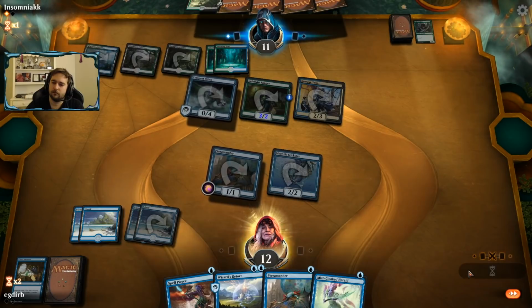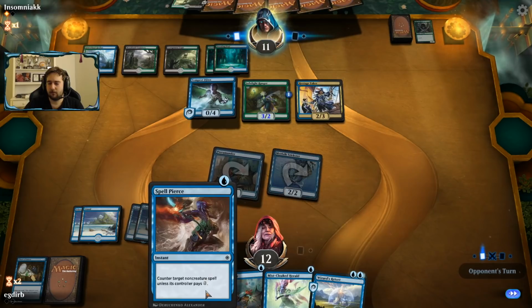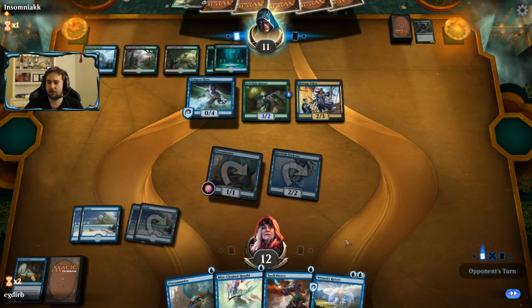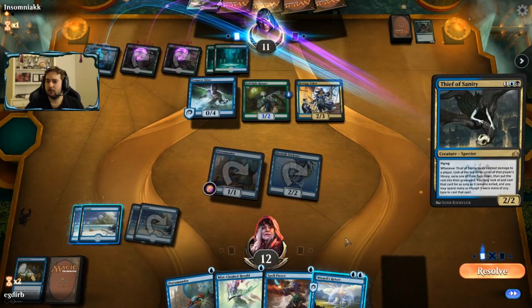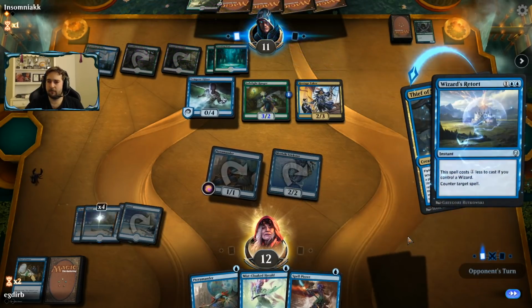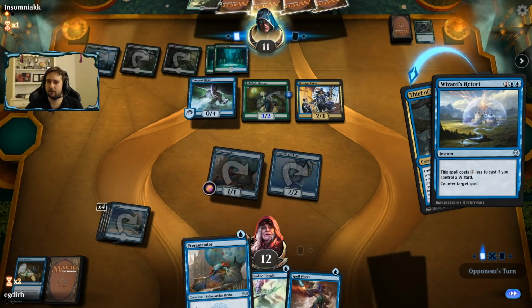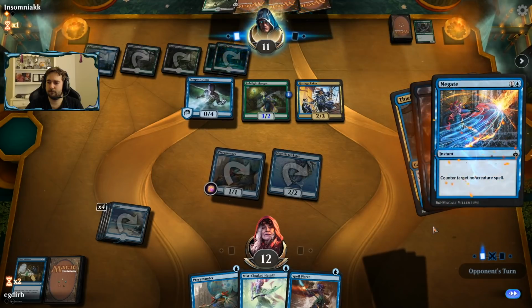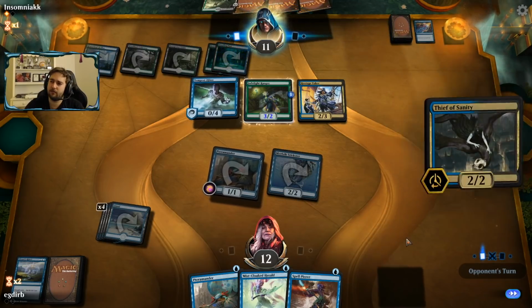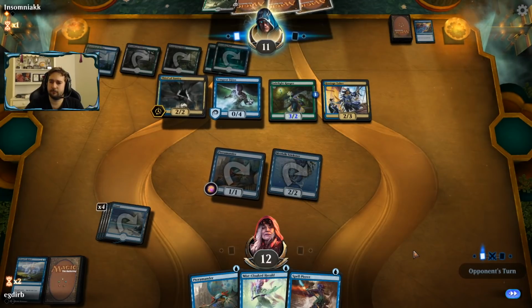So yeah, I'm gonna pass with the counter magic available. We are... yeah, so we counter that. Hopefully our opponent doesn't have a Negate or something. Yeah, they've played this well. Our opponents just played this game pretty well, I think.